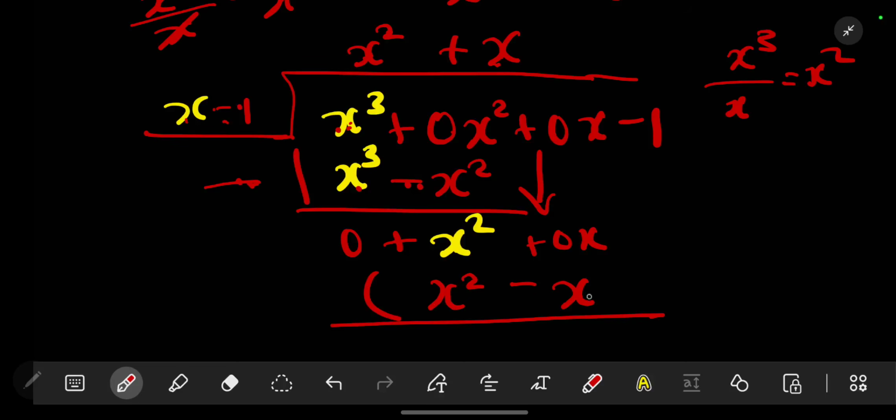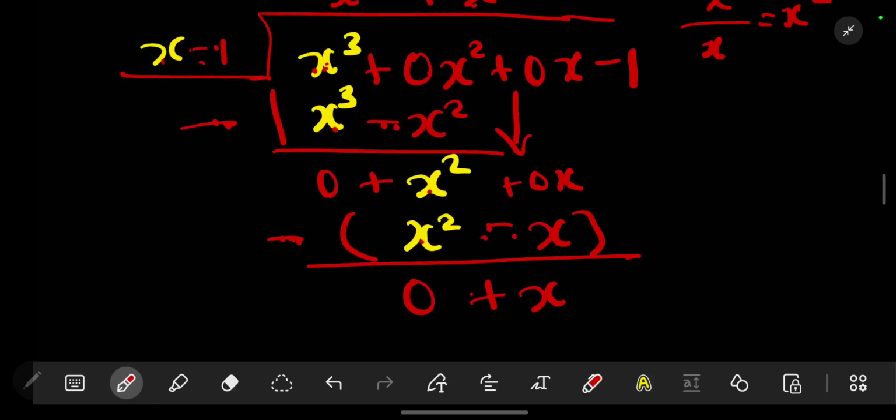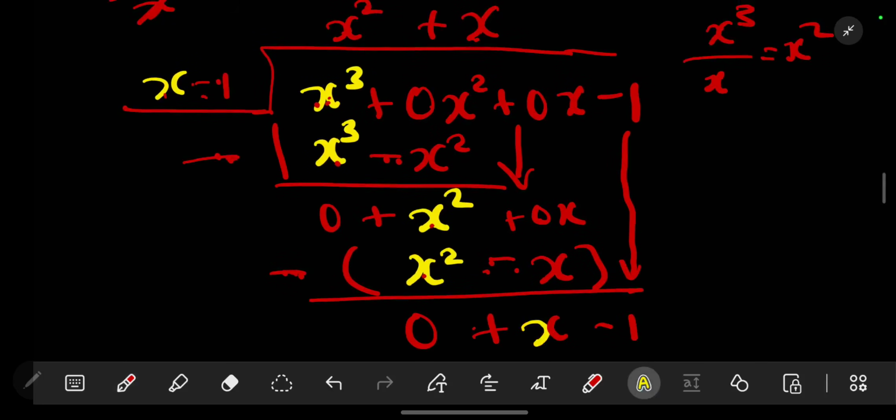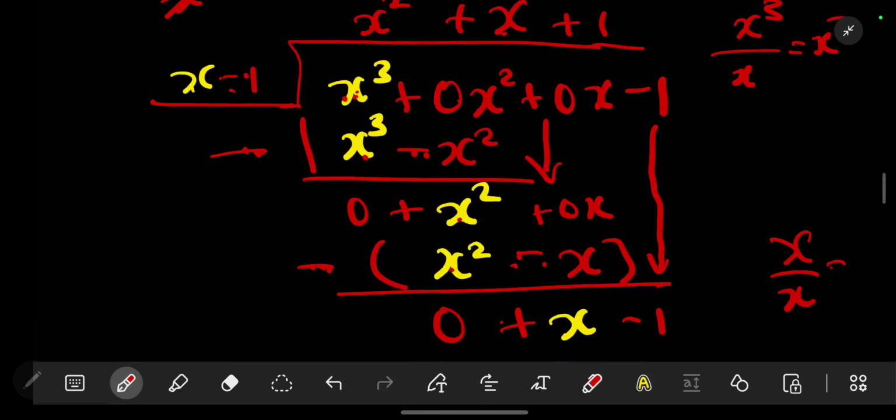If you want, you can do this negative so that you have your x squared minus x. Dividing x squared minus this x squared will be 0. So you are going to have your 0. Negative by negative is positive x, because this is 0 minus minus. So negative by negative is x. Then from there you are going to drop this one. So it will be negative 1. Then divide. Your x divided by x is equal to positive 1. If you divide x by x, it will give you positive 1.